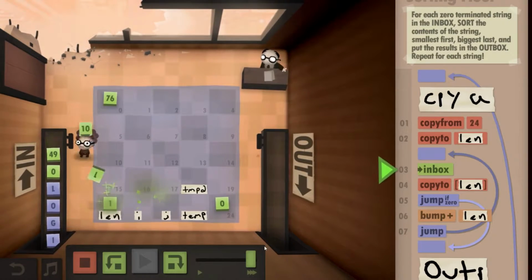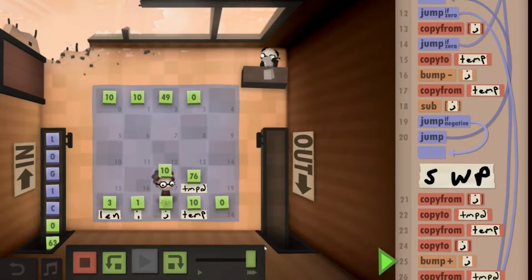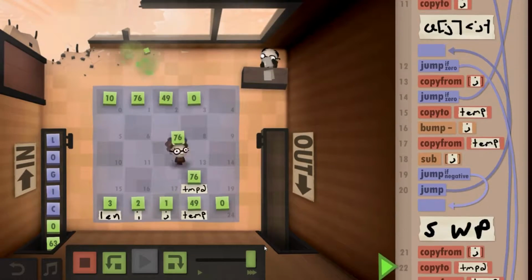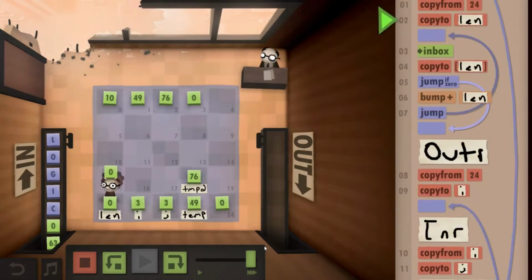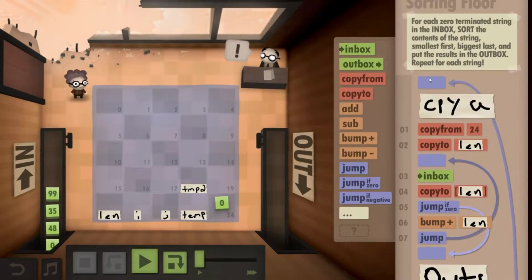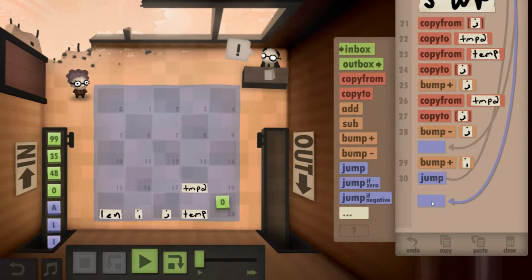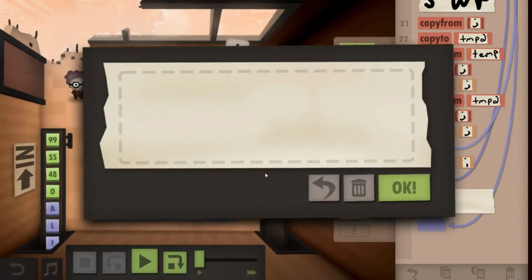Alright, let's see what happens. Okay, we're doing the swapping correctly. So we swap 49 and 76, we're holding 0, so we stop, and then... I forgot to outbox anything. Whoops, my function has no output. Let's leap over everything. And then this is now called out.